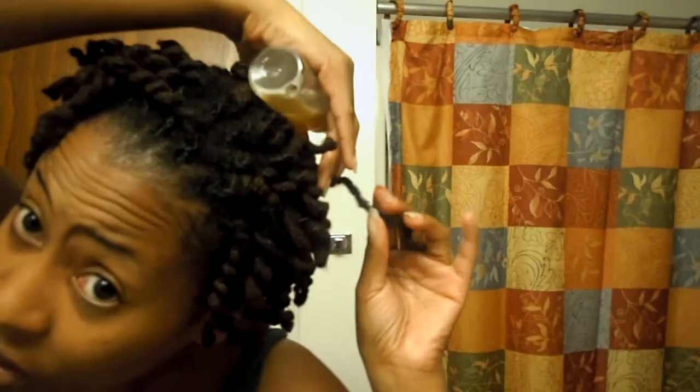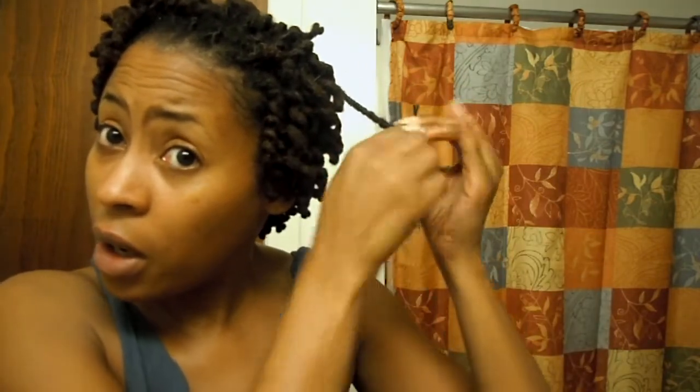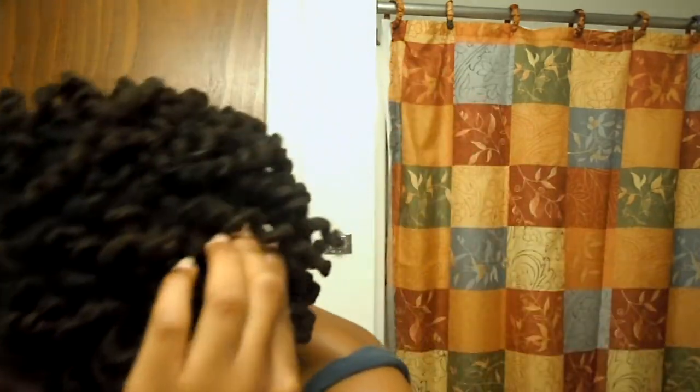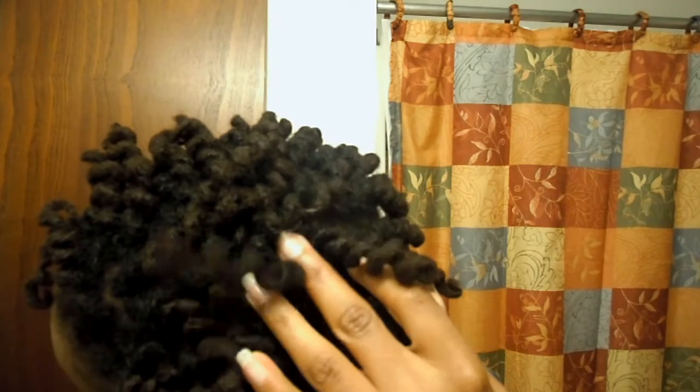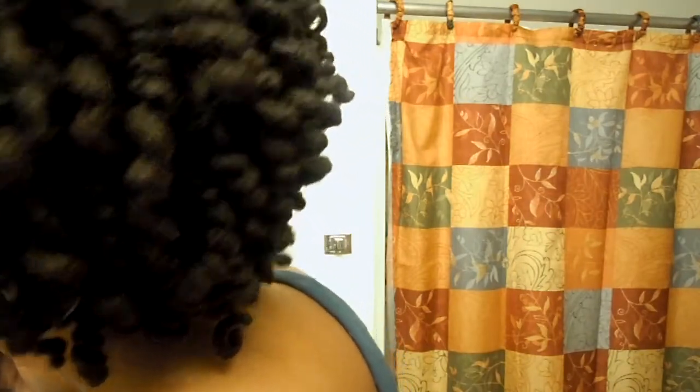You can tell it's kind of losing its curl a little bit. Mist it with your spray — it shouldn't be dripping wet, but it should be saturated. Then you're going to do the same thing: stick the lock through there and try to duplicate the direction that the original curl was going in, wrapping your lock around the hairpin until you get to the top. Then take the tip — there shouldn't be any hair wrapped around it — and press it up into some of the hair that's there.